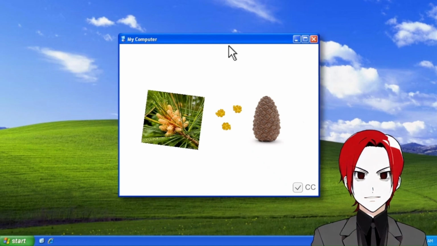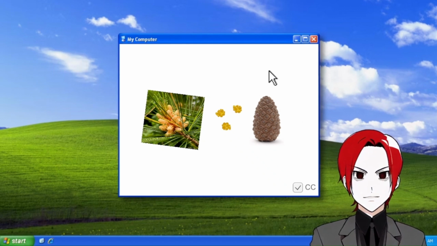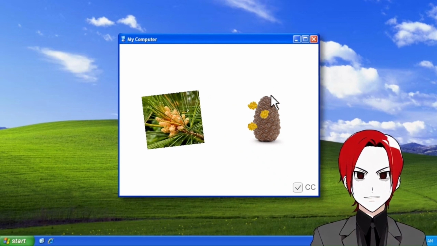What if I don't do anything, David? What happens if I don't do anything? What if we just sit here and enjoy the music, David? What if those seeds never get pollinated? What if the male pine cones never inseminate the female pine cone, David? Then how are they going to outlive my bloodline, David? They won't. They won't, David. It's only because I allow them to that they will.